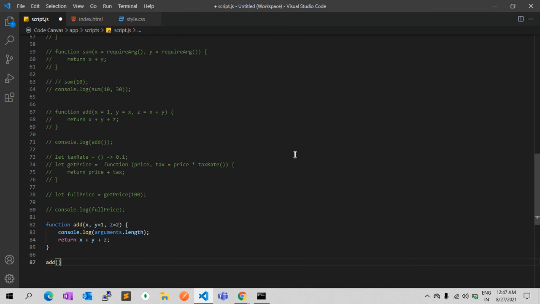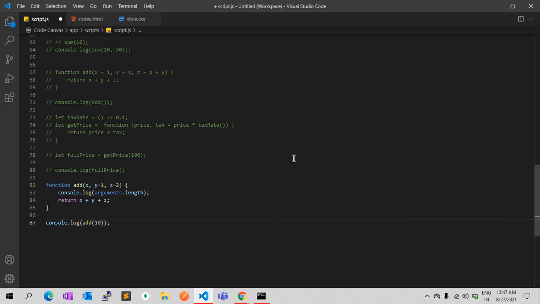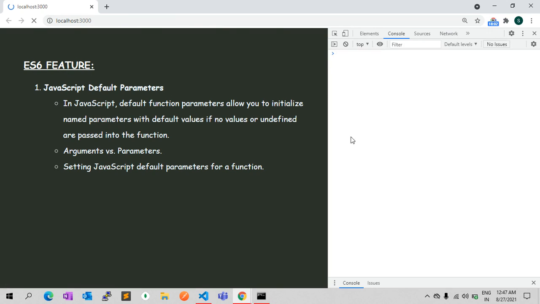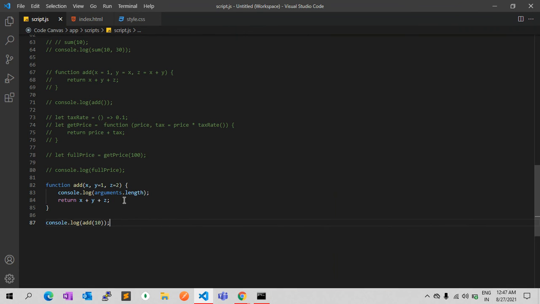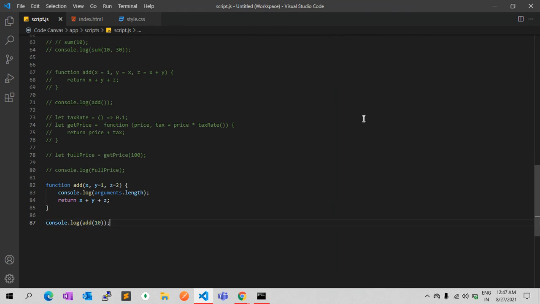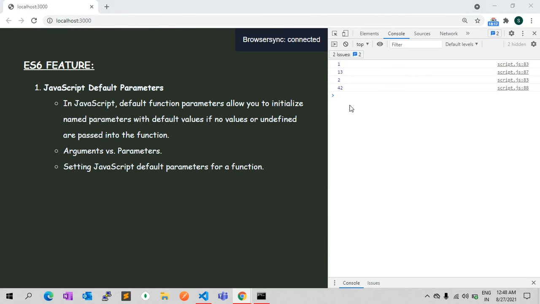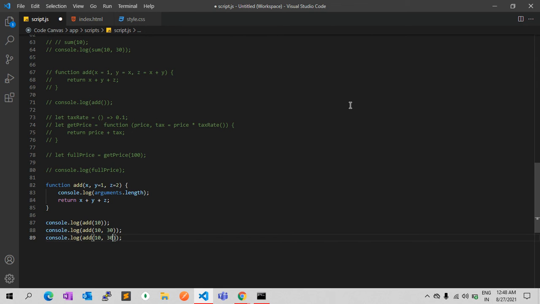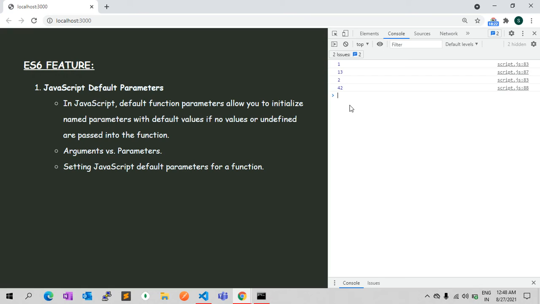If I call this function, it will return 1. If I call like this, it will return 2, the number of arguments, and here it will return 3. The value of the arguments object inside the function is the number of actual arguments that you pass to the function.